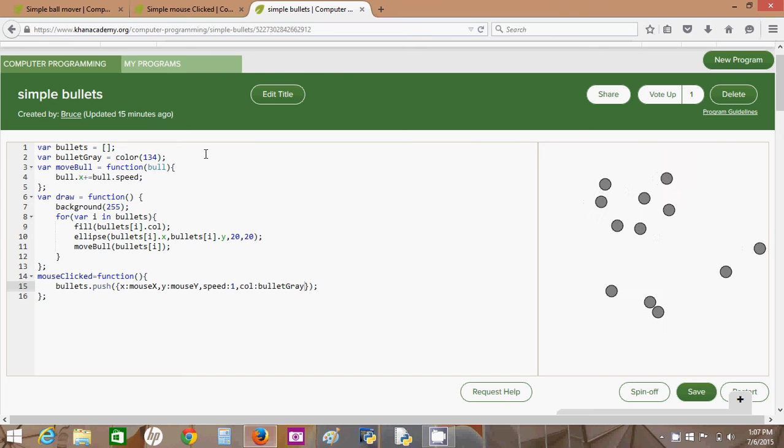So it's a global variable and you can access it in other places. I don't really know why you'd want to do that at this point.